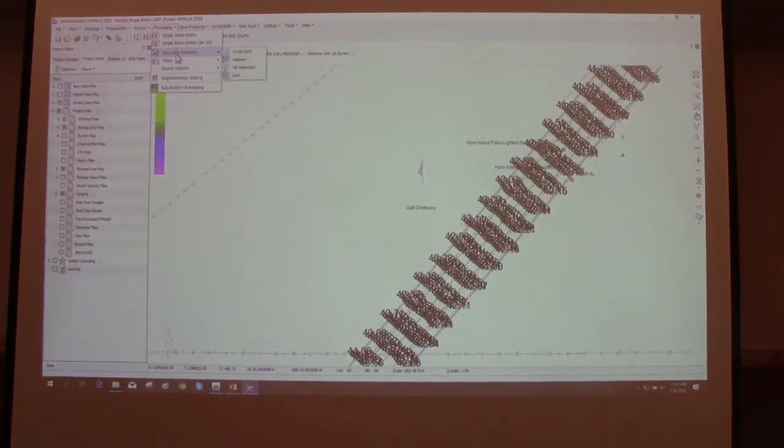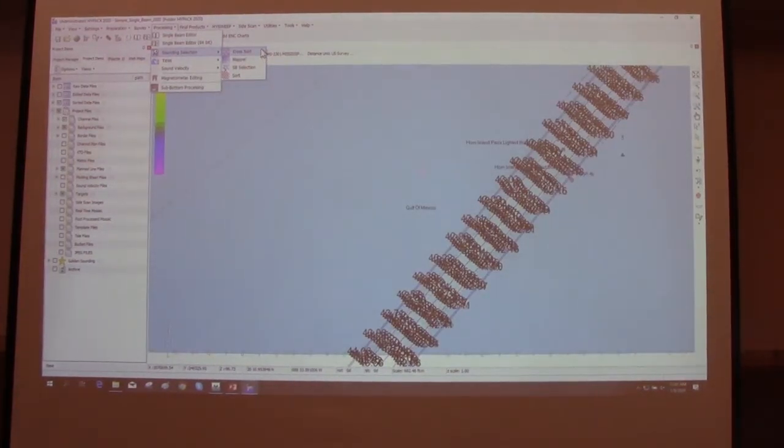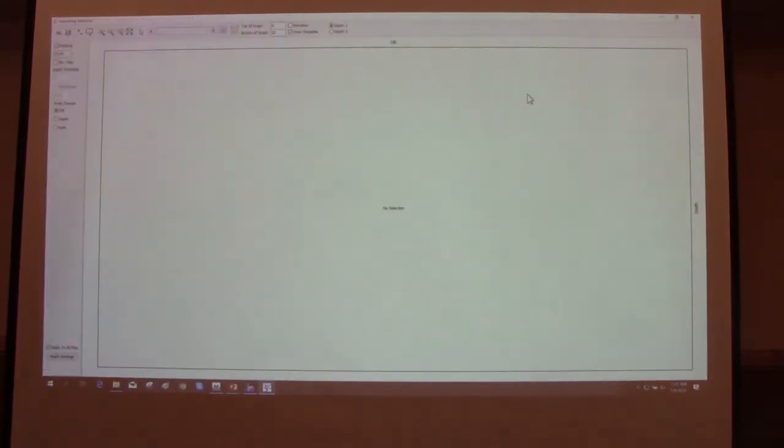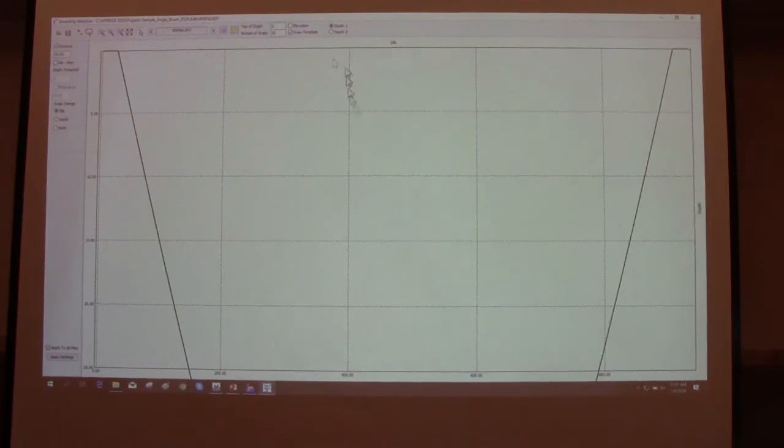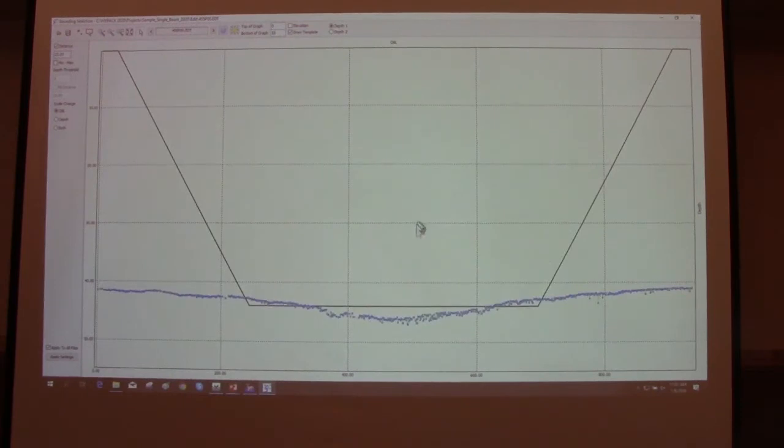I'll go sounding selection. We have a better looking channel inside there, so I think this project works a little bit better. Click on open. It's going to take me to my edited folder. I load up my log file. Increase this to about 55. Okay. So now I'm seeing the sounding being drawn on the screen. I can look at depth 1 or I can look at depth 2. Okay. So I have my options over here on the left-hand side.